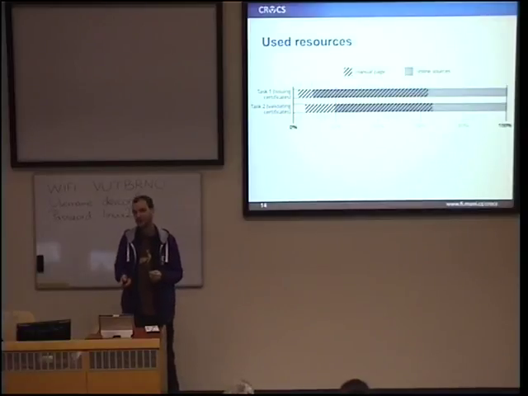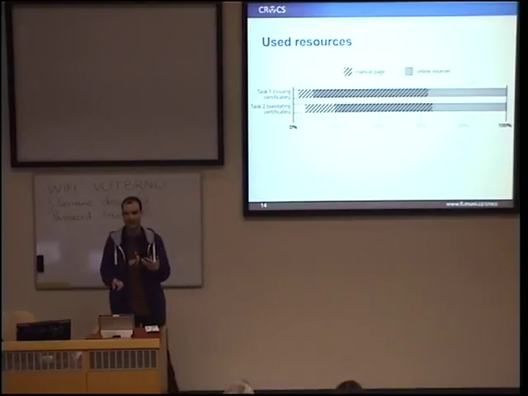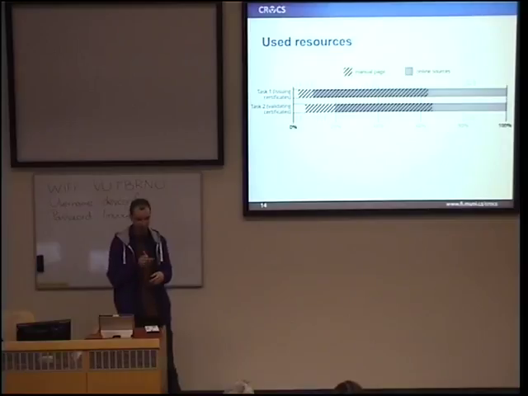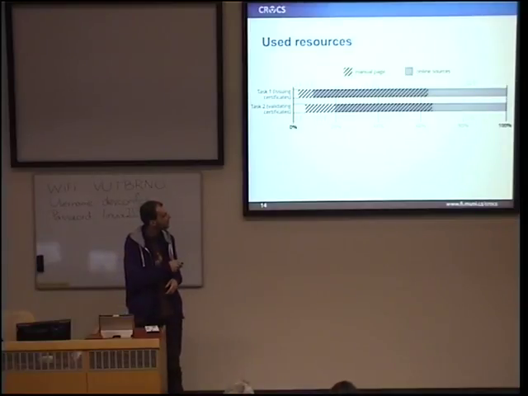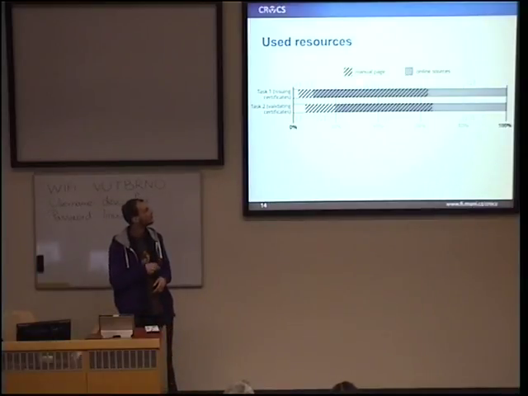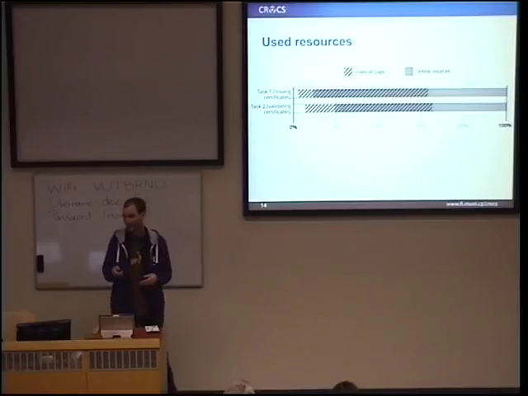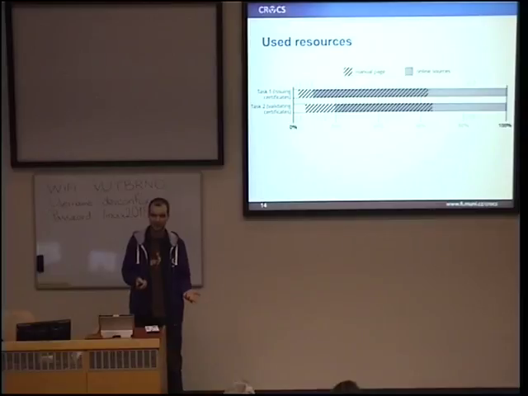Then we were further interested in what resources people used to find out what to do when they couldn't do it by heart, because only very rarely people could. The gray part, all of the gray part is people using online sources, mostly Googling. The striped part is using the manual page, and the white part is people just using nothing or just the tab completion for the command line for the OpenSSL tool. You see that mostly people use both online and manual pages.